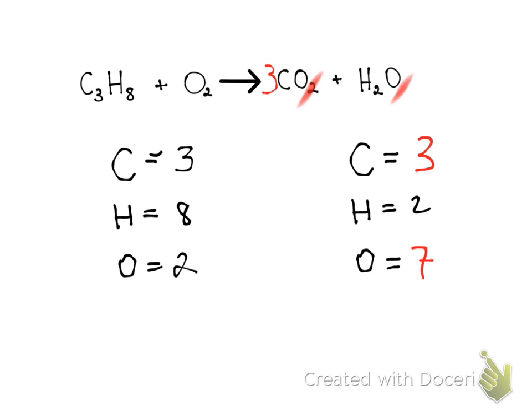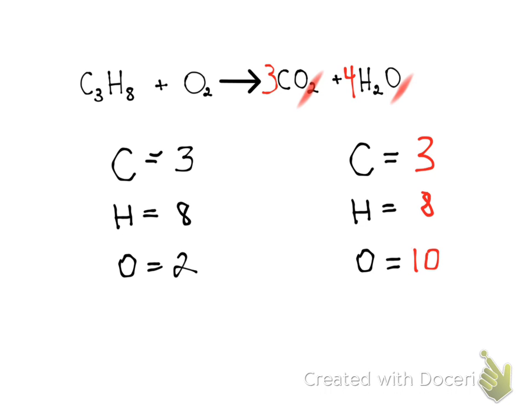And I still have 2 hydrogens, that didn't change. Well, that's nice, but I need 8 hydrogens. So let's also put a 4 in front of this H here on the right hand side and erase the 2 that I had before, and now I have a total of 4 times 2, which is 8. So I have 8 hydrogens, but now that changes the number of oxygens because 4 times 1 oxygen is 4 oxygens, plus the 6 that I already have. So 4 plus 6 is 10 oxygens. Let's erase the 7 and write 10. Now I've got 10 oxygens.